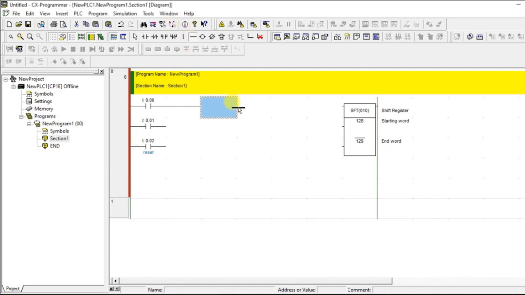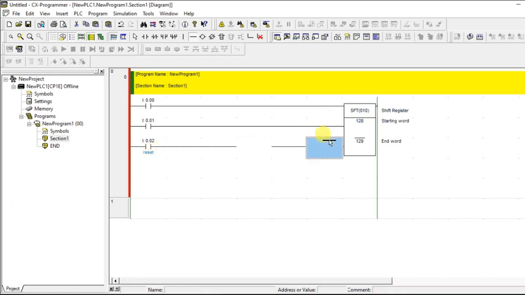Let's connect all. Let's give the name for this.